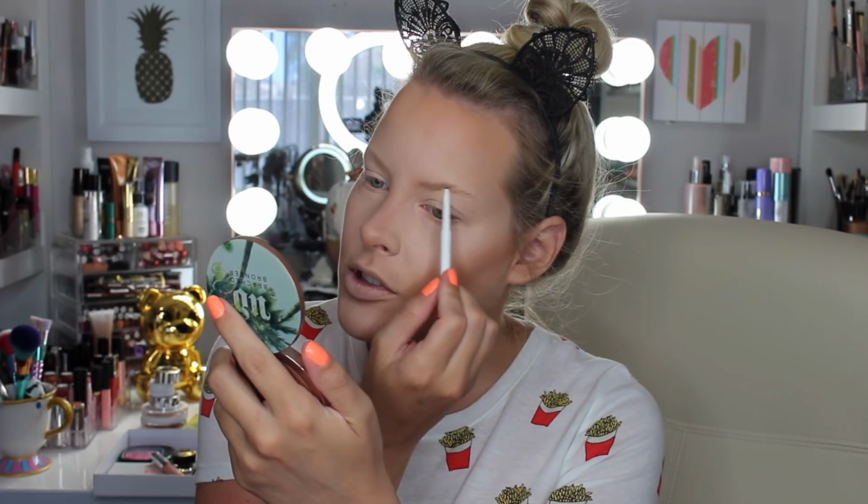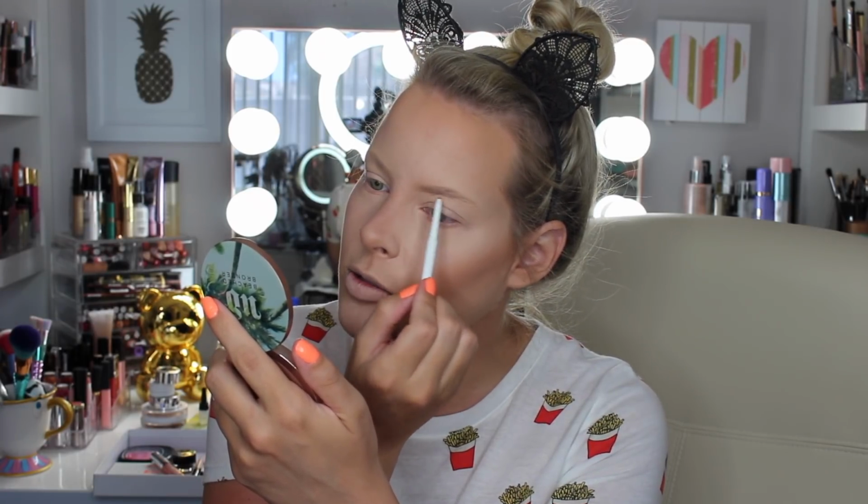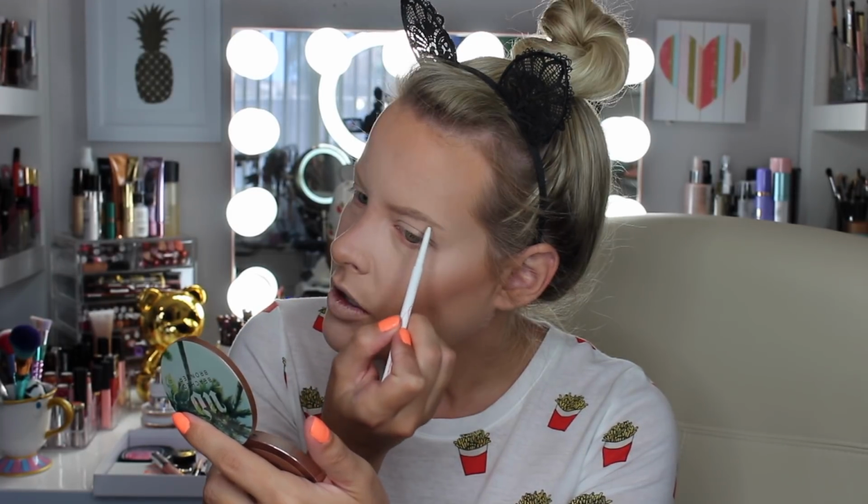It's just a tiny micro-sized eyebrow pencil, but there is no spoolie on the end, so I need to get my eyebrows waxed really bad. Not a big eyebrow pencil fan. I like pomades, so eyebrow pencils always make me nervous. I just feel like eyebrow pencils work better for people that already have pretty much full brows and they just need to fill in little areas, but I feel like I have to draw on a whole brow, so I just don't feel like they work very well for me. I do like the shade of this, and it feels creamy, but it's not overly creamy, it's still a little bit stiff.